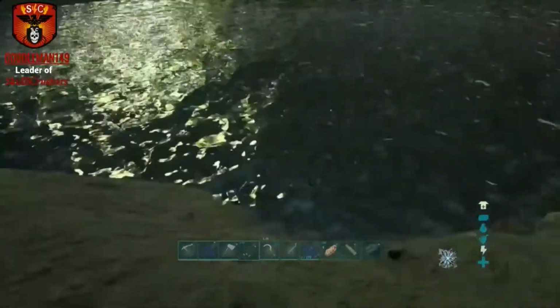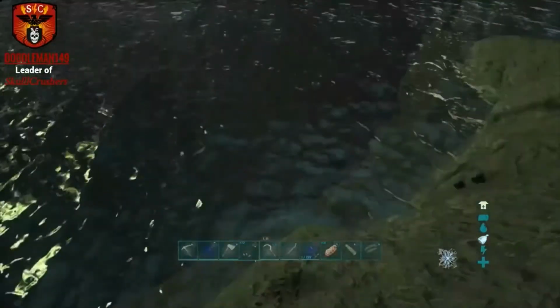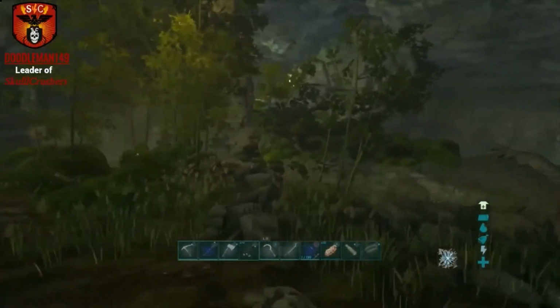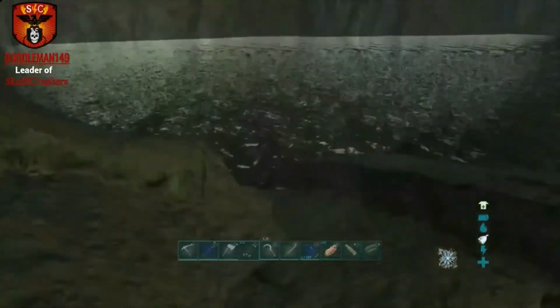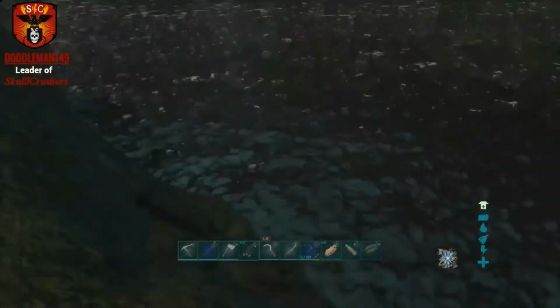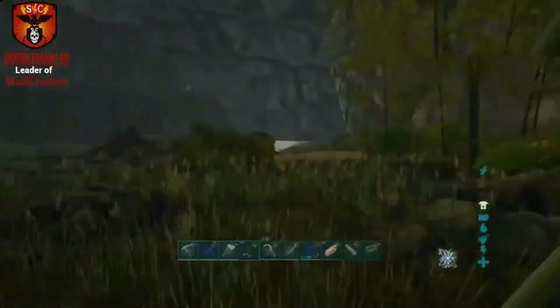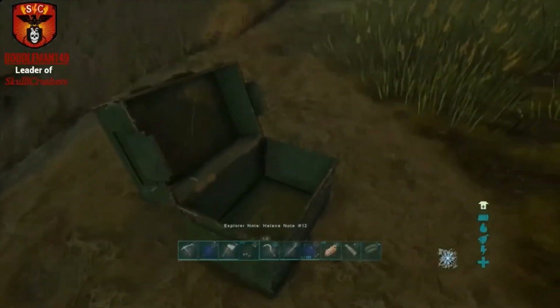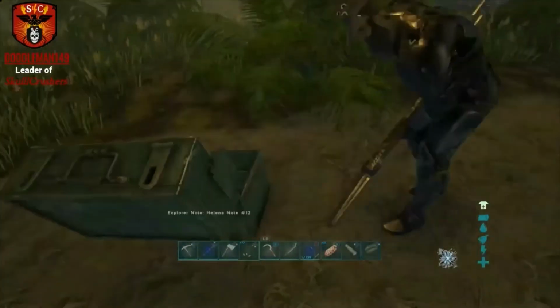I wouldn't recommend it, but occasionally there's a drop down in this pit as well, but piranhas and crocodiles will most likely work against you. There's also obsidian at the bottom, so that's mostly the draw for anyone who would actually go in here. Still, wouldn't recommend. And near this one drop spawn, we also have Helena note number 12, hunting those explorer notes.